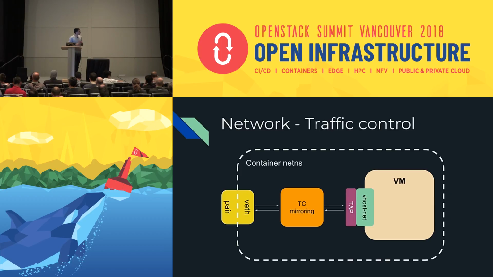TC mirroring, or traffic control, is another way to handle the network between the VM and the outside, the host namespace. So the question is, why TC instead of MacVTAP? Well, the answer is TC could also handle layer 3 networking, because you just define some rules, you take some packets there, and you push them to the tap interface, and the other way around, you take the packets from the tap and you push them to the veth pair. Or, in this case it would not be a veth, but let's say that you're using a CNI plugin which is IPVLAN. Well, this is layer 3, and MacVTAP will not be able to connect to this interface. And that's why TC mirroring is in scope, so not developed yet, but this is something that we want in order to handle more use cases than MacVTAP could do.